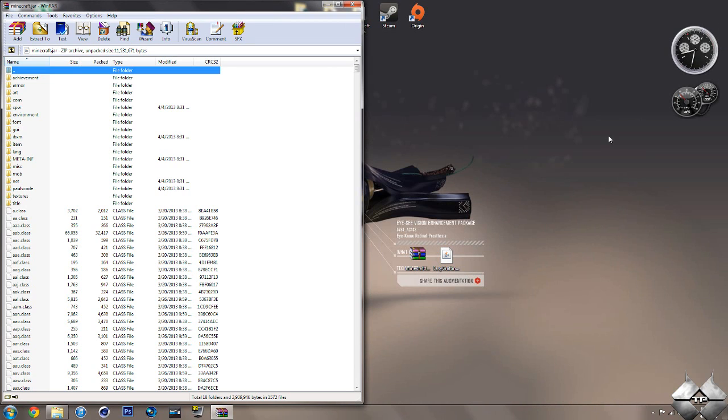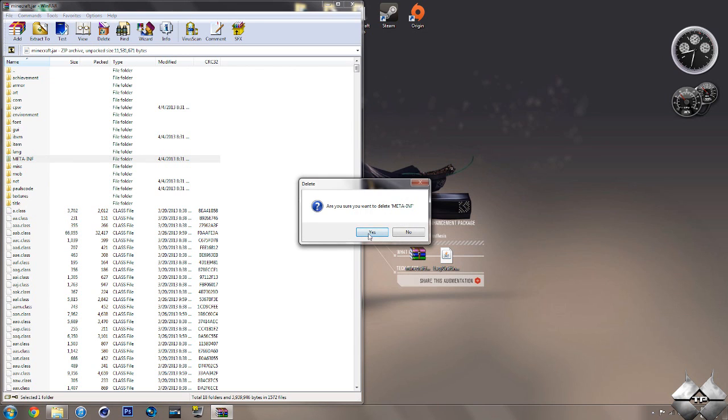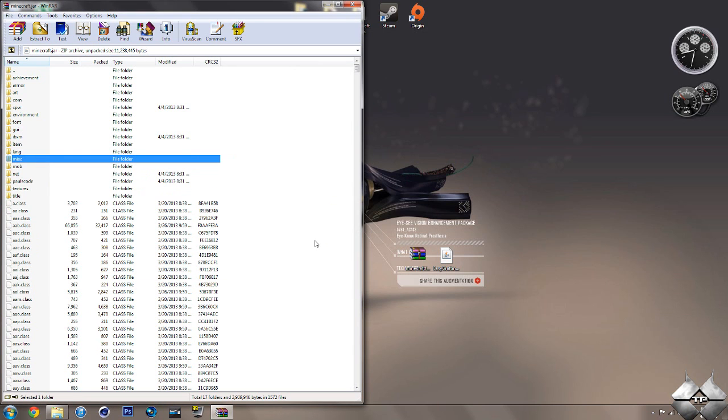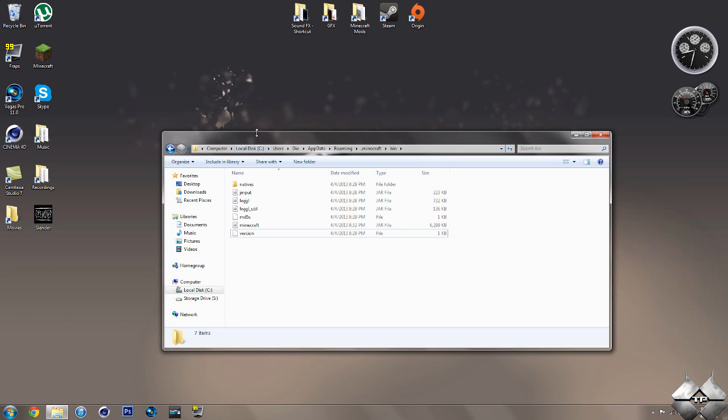Now you will have a folder in your Minecraft jar called META-INF. You're going to want to delete this, so go ahead and just right click it. Select Delete Files, then hit Yes, and that will delete META-INF. You want to make sure you are always deleting META-INF for installing a mod to Minecraft. If you don't, it will make Minecraft crash. So after you delete META-INF, go ahead and close down your Minecraft jar. And you should have the minimized bin, so go ahead and bring that back up.